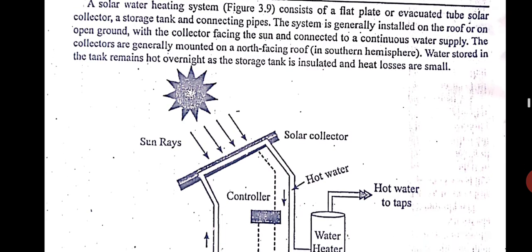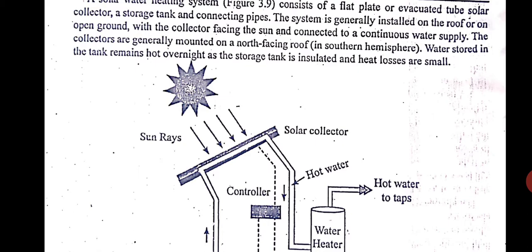In the southern hemisphere these are always facing towards the north - north facing roof. If you are having a roof north facing and south facing, this is placed on the north facing roof. But in India we are putting it on the south facing. It will be always facing south and inclined to around 30 degrees angle.